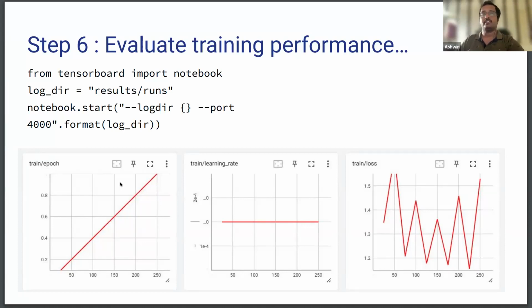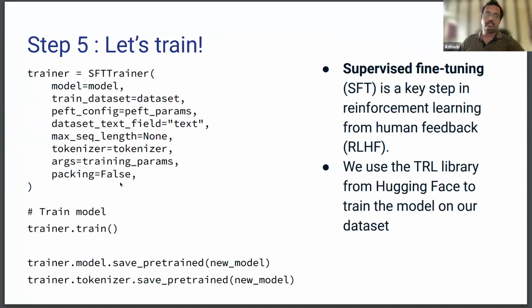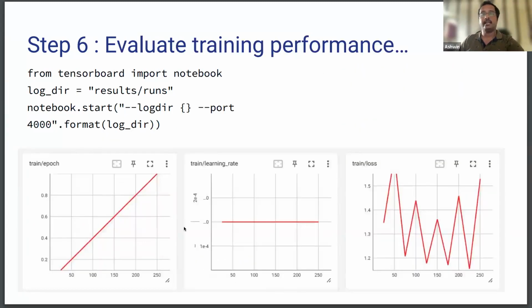So there is, for example, the learning rate. As you can see in this particular case, the learning rate is stable, so you don't see any fluctuation in the learning rate. And then the loss is basically going to tell you about any data loss, anything that was lost, which means that you're trying to train on some data points. So there might be some losses due to various reasons.